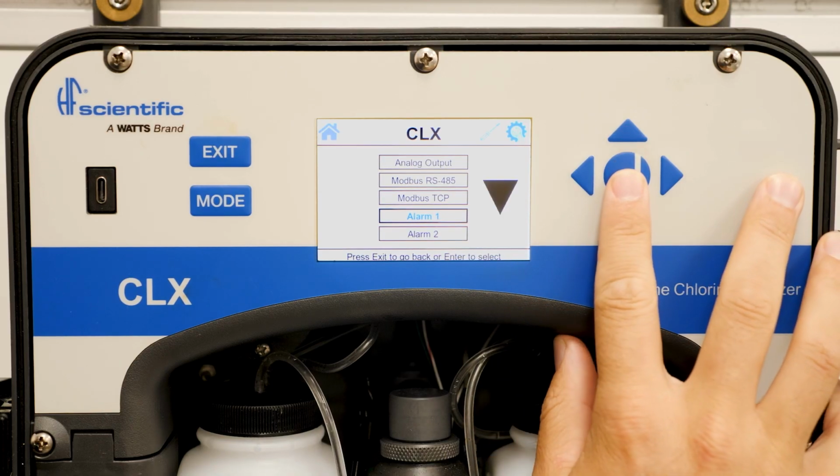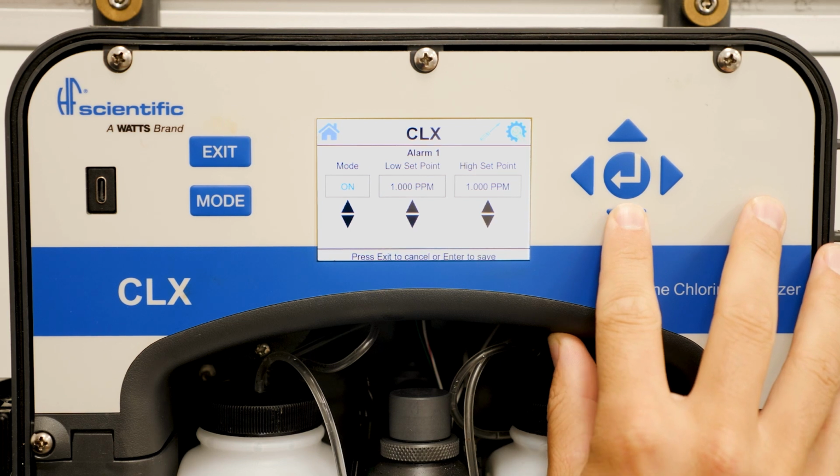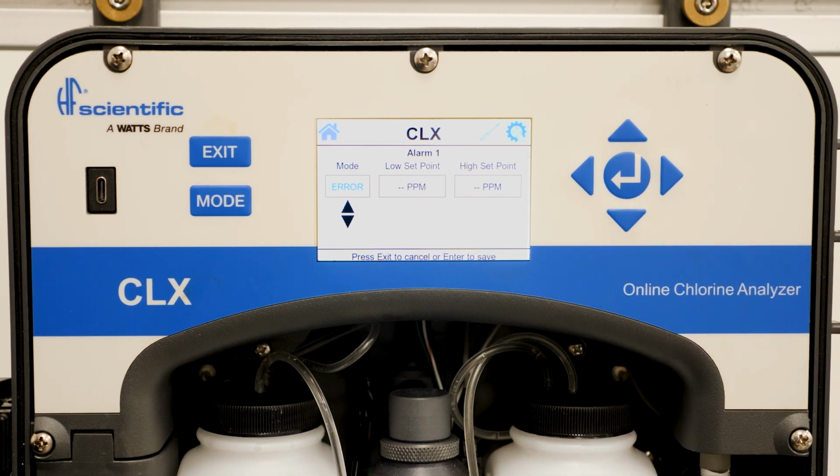Alarm 1 and 2 allow you to set an alarm for low, high, or error. Toggle up or down to select the values you would like the alarms to go off at. The alarm will display as a yellow banner on the home screen and will send a signal if it's wired up.